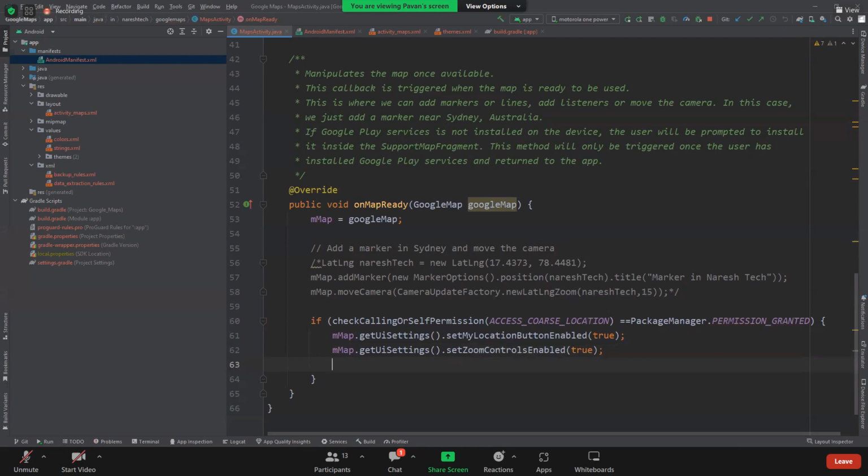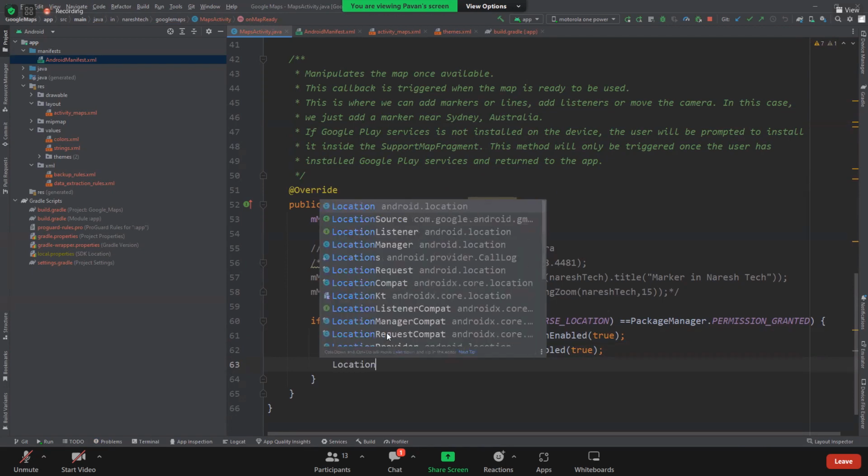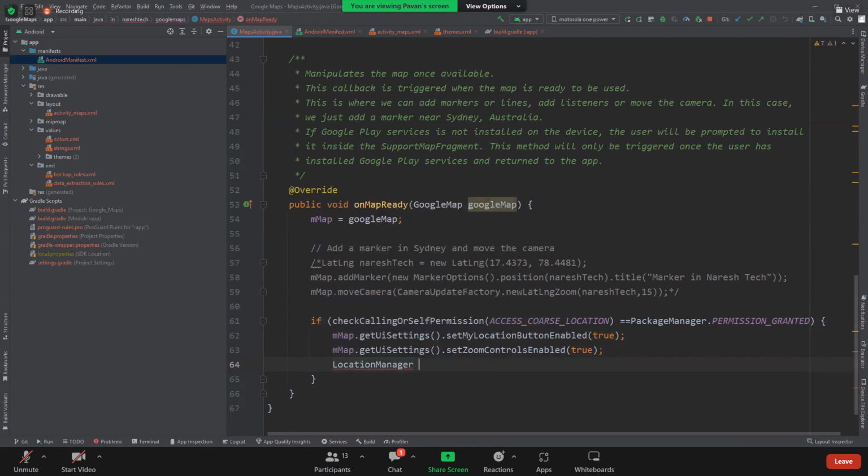Also, you can get the location from location manager. So we can say LocationManager. I'll create an object for location manager. We can call it manager, and that is equal to a system service, guys.